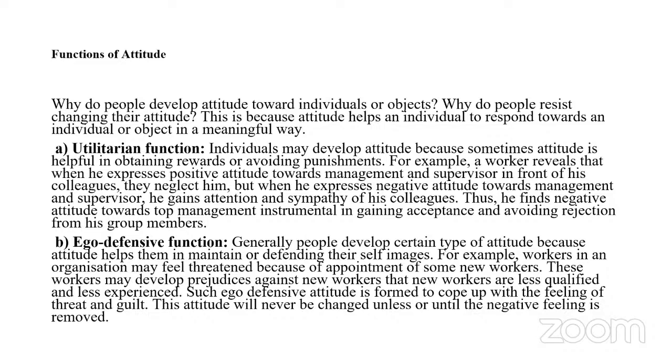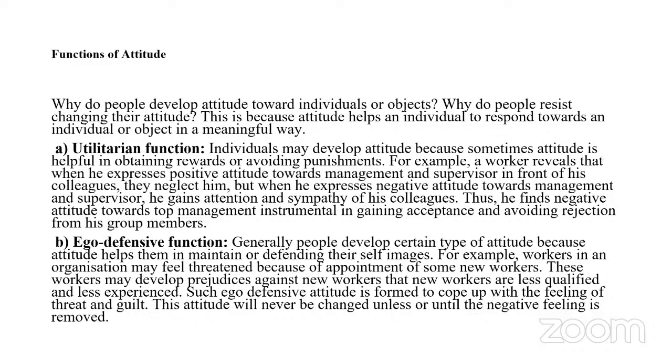So if we specifically look at the various functions of attitudes, the first one is the utilitarian function. What does this utilitarian function tell us? This function tells us that sometimes we develop attitudes because this attitude will help us. This attitude might help us in getting some positive rewards, or it might help us in avoiding punishments.